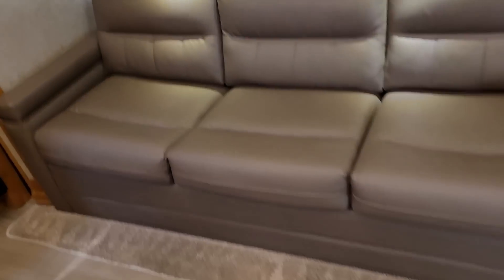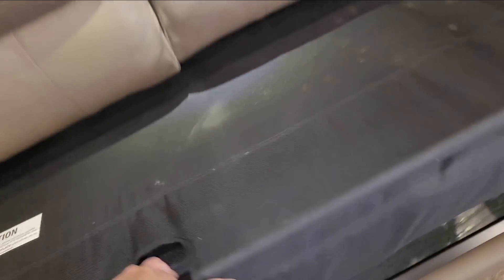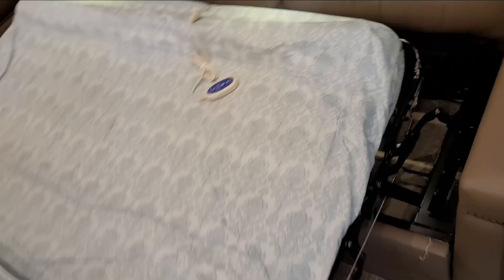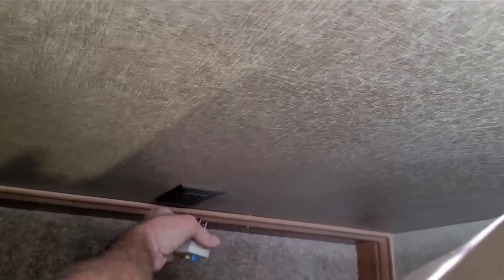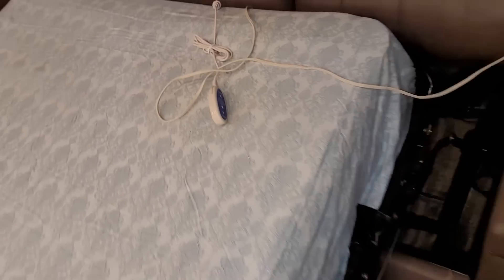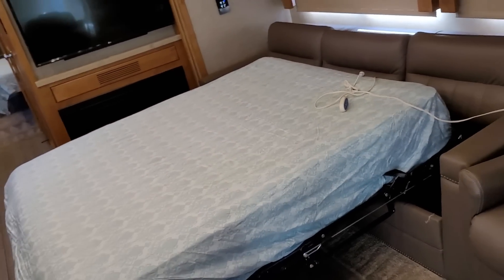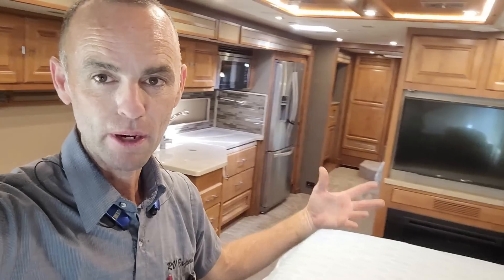Over here is this sofa, and it completely becomes a king-size hide-a-bed. With the cushions out of the way, you roll it out like a normal bed. You plug it in and can actually inflate it right here to air it up. It's a pretty good-sized, comfortable guest bed. And unlike the dinette, with that bed set up you haven't made the motorhome unusable — you can still use the table, the galley, and walk around. There's still ample room.